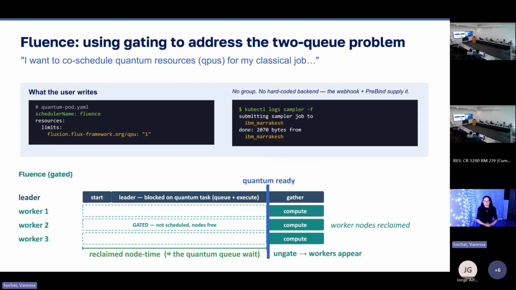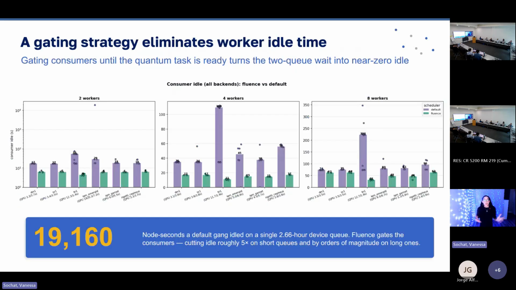This is what it looks like for the user. So this is again back to making sure it's easy for the user. You add the scheduler name Fluence, you add your resources, and then there's, for example, the output that you might see. Here is some of our experiments that we've run across 3 different sizes of workers. The default scheduler, without any awareness, is in purple. Fluence is in green. And you'll notice a couple of things.